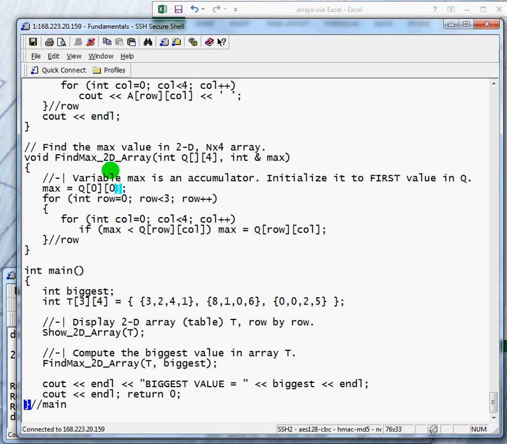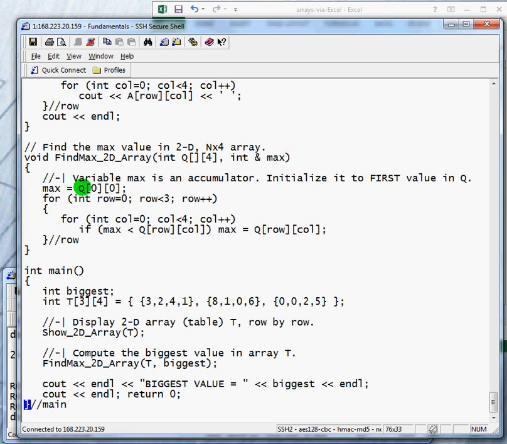Now let's look at the header real quick. This is a void function, so when I call it as a statement, it does not return a value. Well, how do you get the answer back? Well, you get the answer because when you call it, you must give it a variable. Ampersand says when you call it, pass a variable. So in the main, I have the variable biggest. I have declared it. Its role is to hold the answer once I find the max. So this variable is passed to you by reference, so we don't need to declare it again.